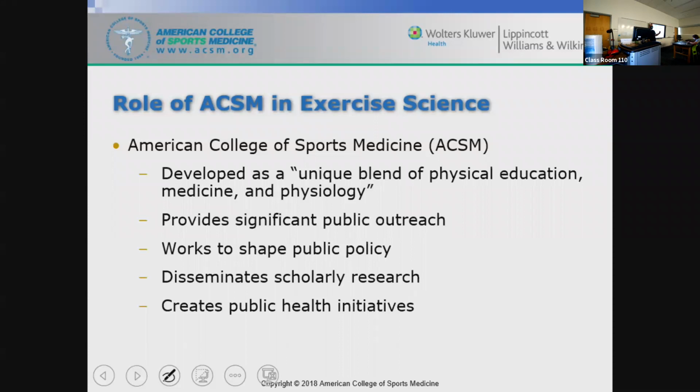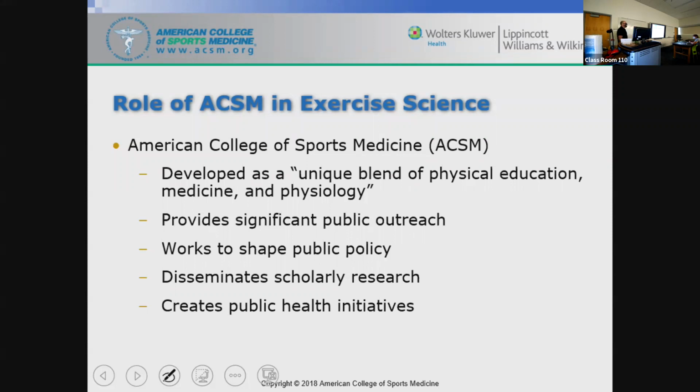With most organizations, you also have regional organizations or branches. The American College of Sports Medicine has a Midwest, they have a Northeast. I think there's 9 or 10 different regional associations with ACSM. Texas has their own because, well, it's Texas. I think Alaska has their own as well.